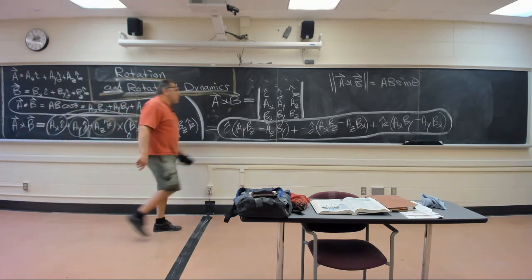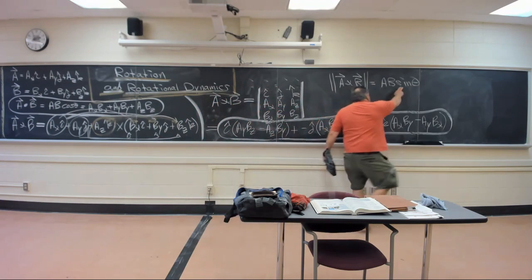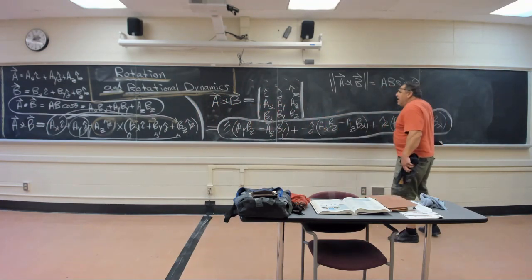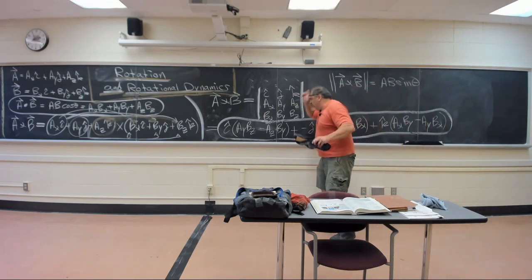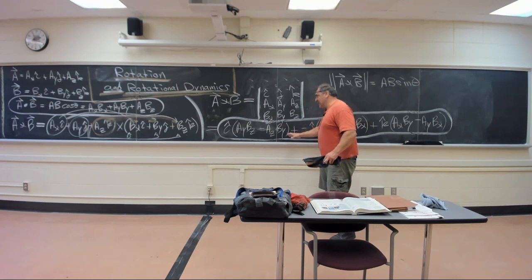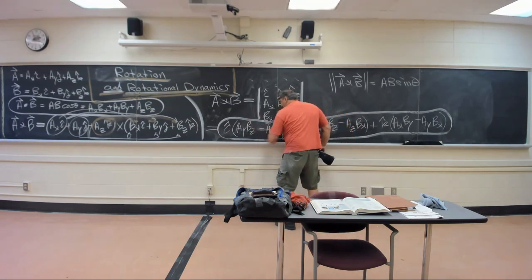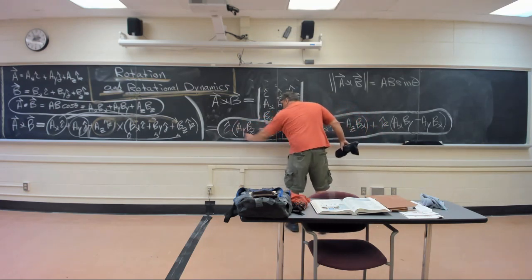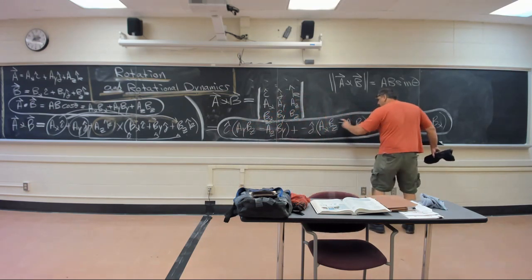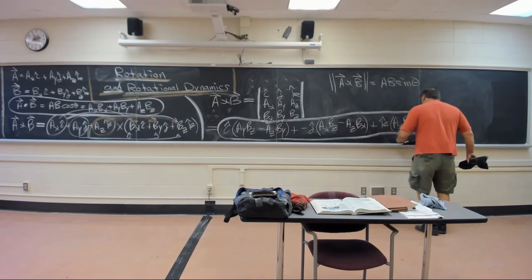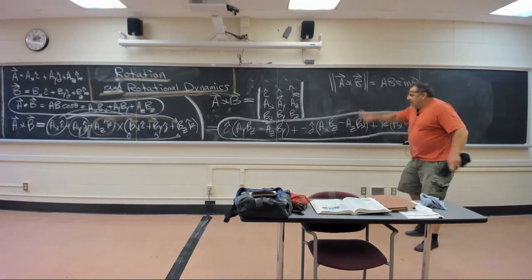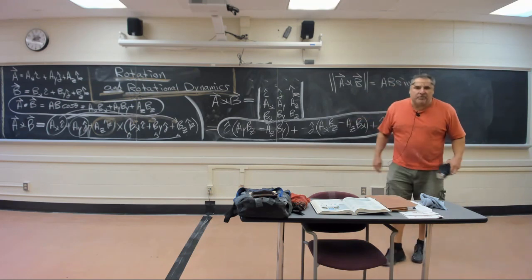Theta is the angle between those two vectors, A and B. The magnitude of A times the magnitude of B times the sine of theta will give you the size of this vector. What's the size of this vector? Take that mess and square it. Ignore the i hat, take all of this and square it. Ignore the j hat, take all of this and square it. Ignore the k hat, take all of this and square it. Add them together, get the square root, and it's as big as this. This also tells you the direction in which it goes.